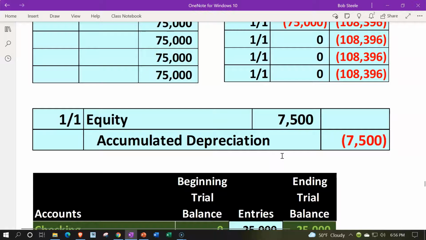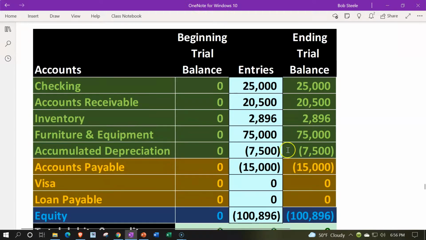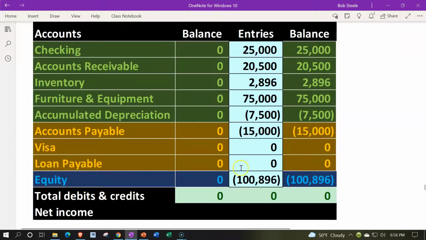Then we're going to increase the accumulated depreciation, that being that contra asset account. It's an asset account, in other words, it has a credit balance to it, decreasing the assets as it goes up in the credit direction. That means we need a credit of the accumulated depreciation, debit to equity this time. So here we have it. We have a credit to the accumulated depreciation now. The other side went to equity.